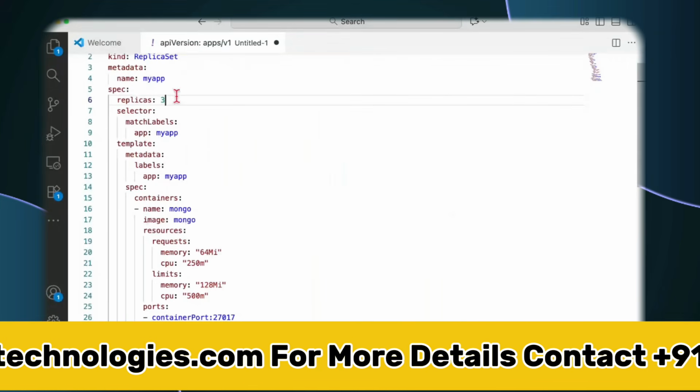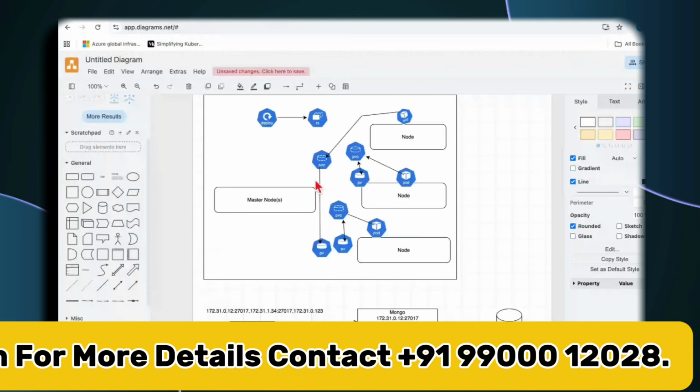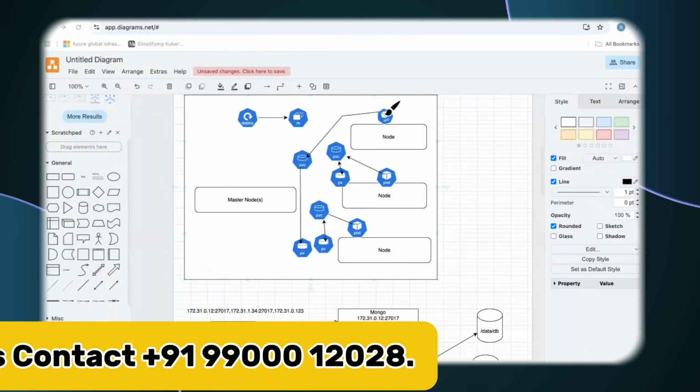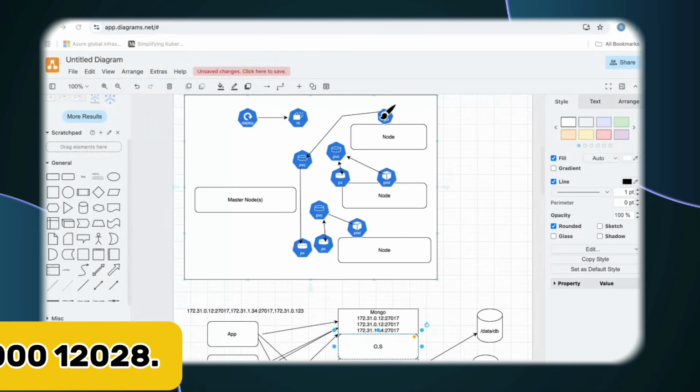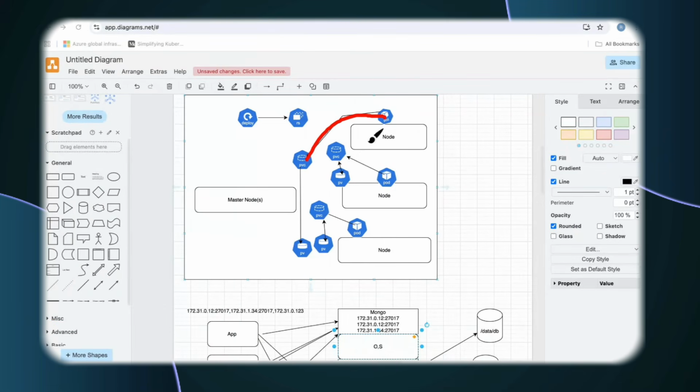But let's imagine you are creating 3 replicas, 3 database replicas like this. If I use a deployment, do you think we will get this type of thing? Each database replica means each pod. Do you think it will get its own storage like this if I'm using a deployment? No. If you are using a deployment or a replica set, or maybe a replication controller, all of the pods will be sharing the same persistent volume. That is one thing.